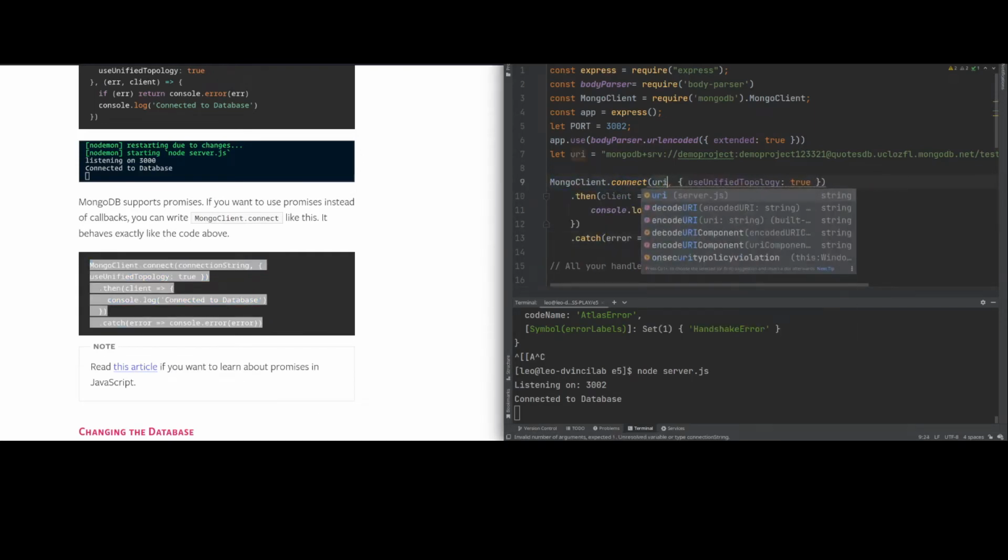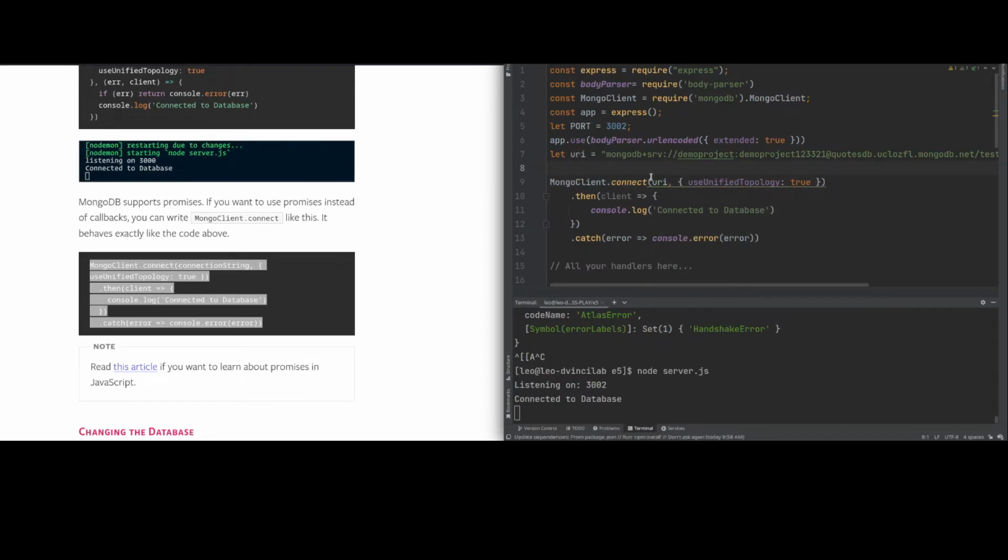Let's do URI, so extend client, connect to the database, catch. So it's saying if it's successful, then say you connected to the database. Otherwise, create that error.